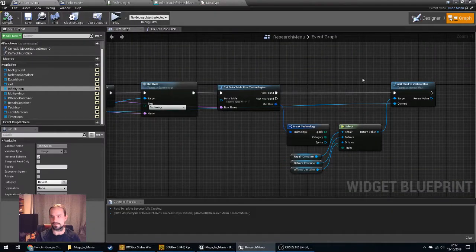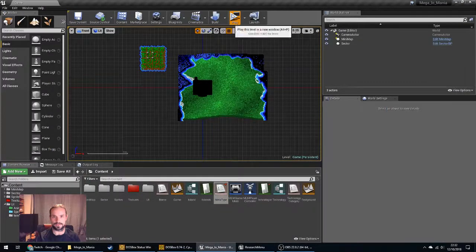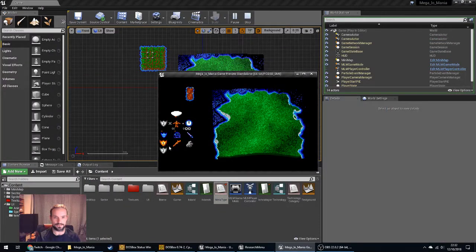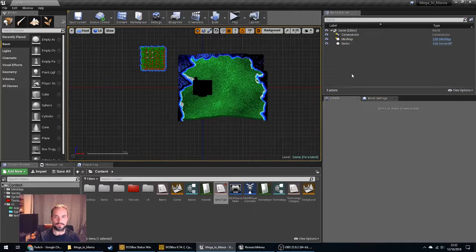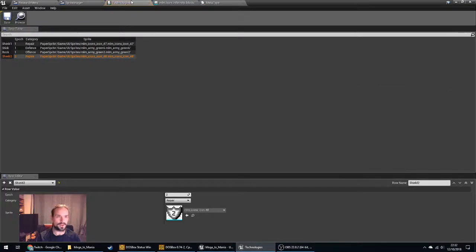See if that makes any difference. That might actually just make it a border and not actually show anything at all. Okay, that's better. So we got rid of the white background, and it still shows the image. So we don't know how long these technologies are going to take, but we could apply some time here.